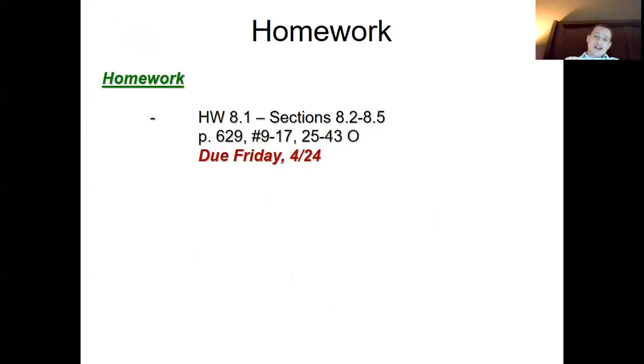And that's it. So I did the first 8 out of the book, numbers 1 through 8. Numbers 9 through 17, I want you to try on your own, which is 25 through 43 odd. But try these tests out, okay? Just go off what I said. If you can integrate the actual terms in the sum, hey, use the integral test. If it's a 1 over k to the third or 1 over k to the fifth or something with k to an exponent on the bottom, go use your p-series test.